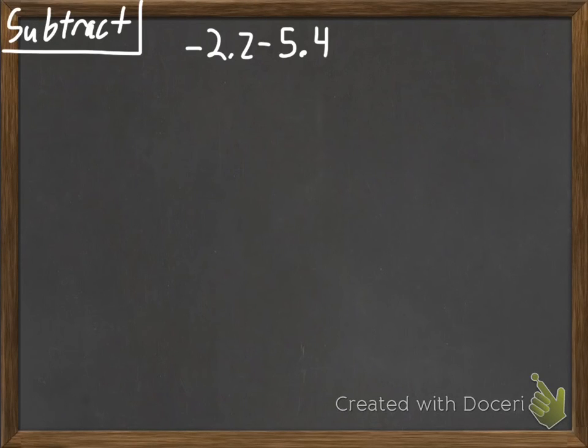Okay, so our final one here, we have -2.2. Apparently I really like 2.2 this video. Minus 5.4. So this is going to be something that's a little bit more negative. Remember, when you have a negative and you subtract a positive, it's going to be more negative. It doesn't change to positive. This is different than our previous one. So go ahead, pause the video, complete this, and give me a visual of it. Alright, do that now.